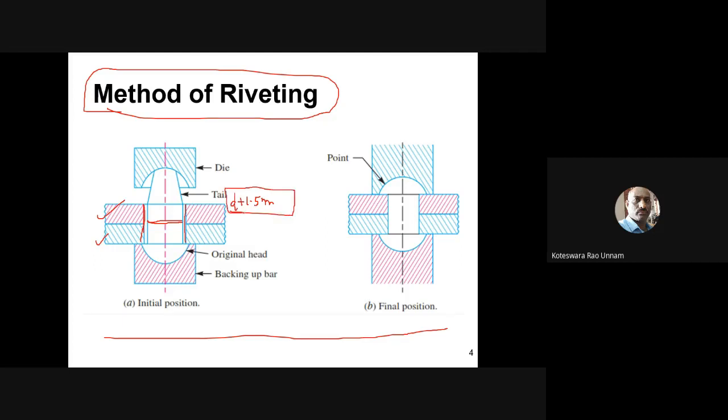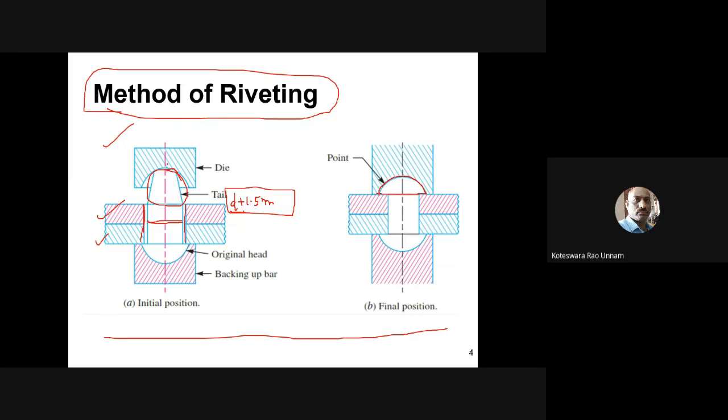We always provide a clearance. Why do we need to provide the clearance? Later, while preparing the joint, whether it is a machine-made or handmade joint, here in this case it is a handmade process. You can see a die is placed on the rivet and then some compressive force is applied to this die, so that the tail portion, which earlier was conical, can now be converted into a hemispherical shape.